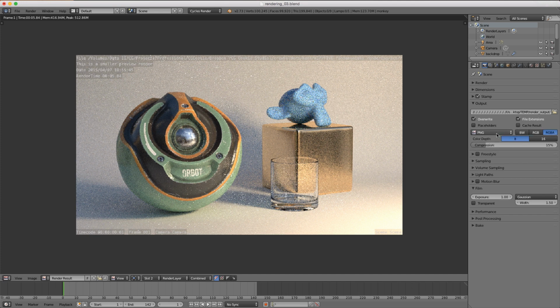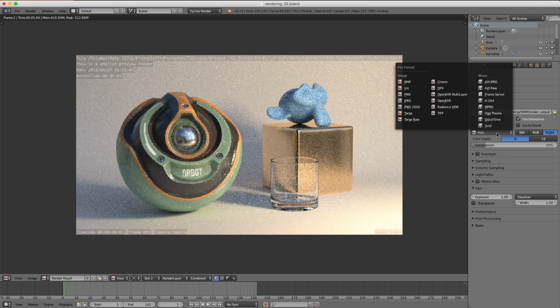We'll move on to more immediately relevant settings like the type of image output. So we have a decent list of image file formats, including movie file formats. However, I don't really recommend movie outputs for renders, because let's say we're rendering a 1,000 frame sequence and your render fails on frame 999, then the rendering of all the previous frames is a complete waste. So when rendering with animation, it's smarter to use an image sequence. And so that's up to your preference.